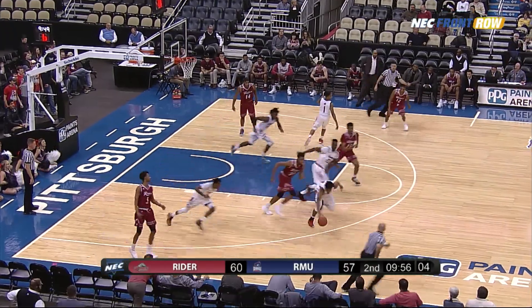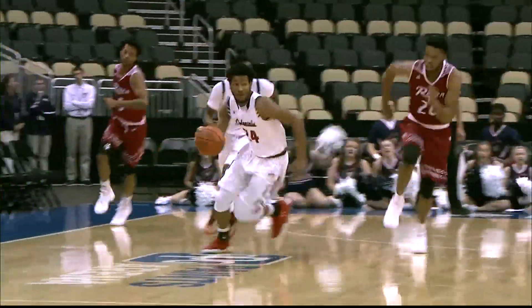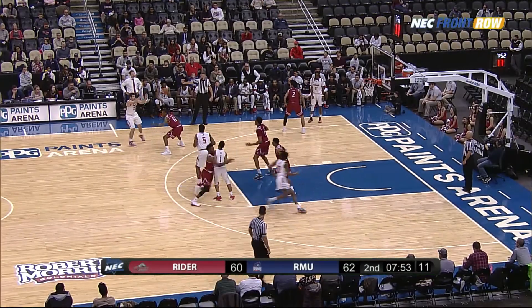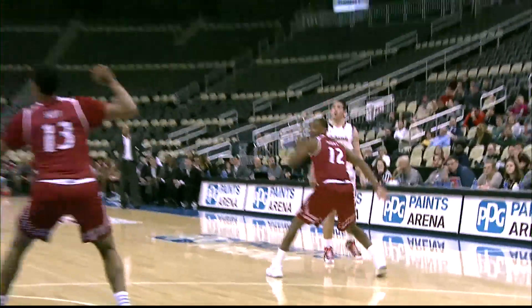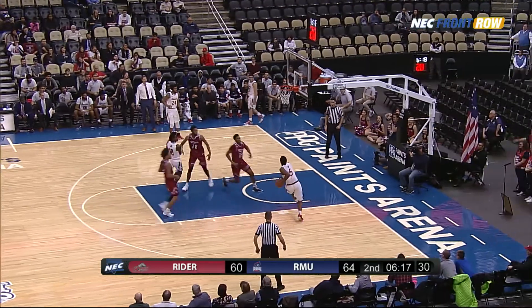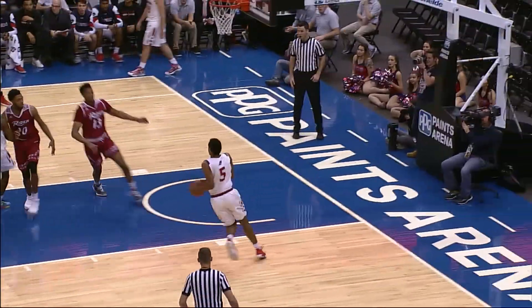Marshall back to the basket, tries to drive — Ronnie Gombe hooks it loose, it's stolen! Here comes Chris Coleman down the floor — layup up and good, count it and a foul. An opportunity to tie this ball game up. Alley-oop back door — Kobe Thomas from Matty McConnell! Thomas running the wheel route all the way down to the low post. Down into a full court press — John Williams no-look pass back to him, bounce pass — Malik Petaway slam dunk! There's the Malik Petaway we were waiting for — he ran the floor.